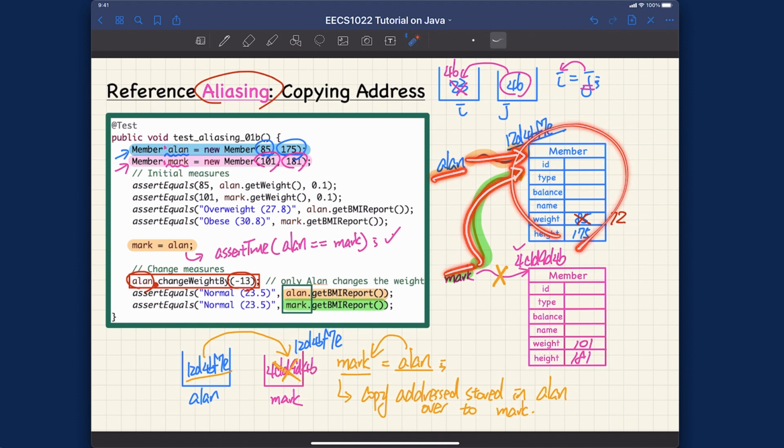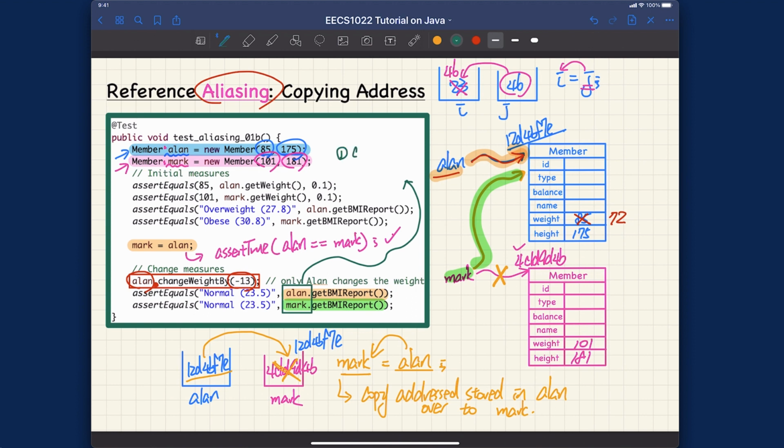So now let me write it down. It's really important to remark on this one here. So what I will do is I'm just going to put it over here. Alan and Mark. So point number one: context objects of different names.